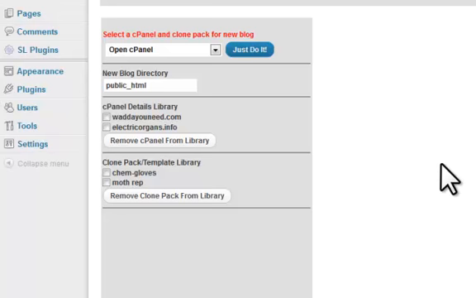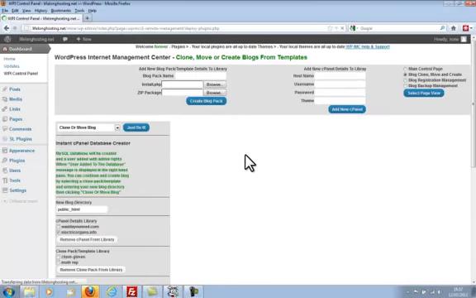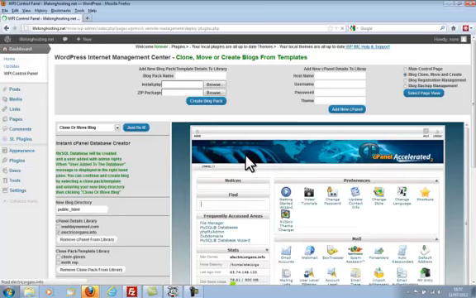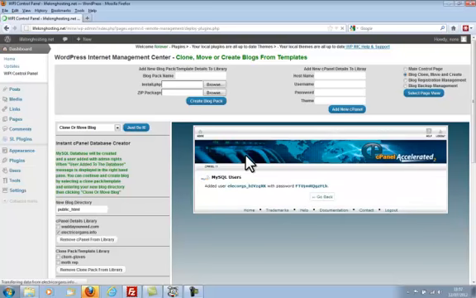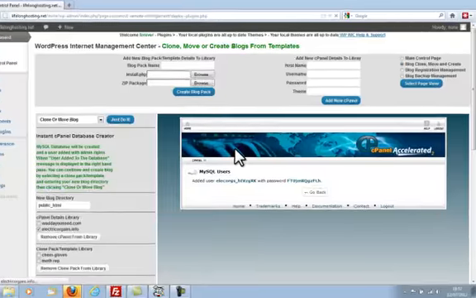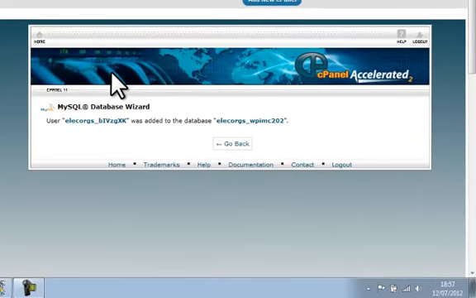Let's say this has cPanel hosting, so I'm going to go for the electronicorgans.info, and I'm simply going to select create a database. And that will run off, automatically open cPanel for me, and I'm not touching anything now. This will just run through, and there it is, it's starting to create a database, and then it will create a user, and then we'll add the user to the database for us, and there we are, and that's now complete. So once this now comes up and it says user, whatever it is, was added to the database, then we're kind of good to go.